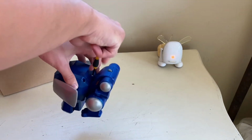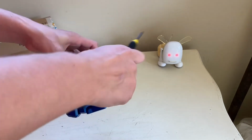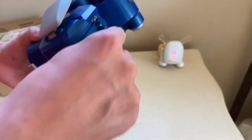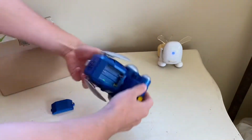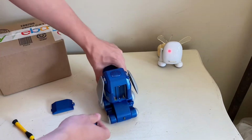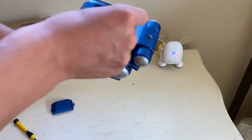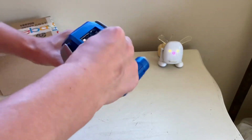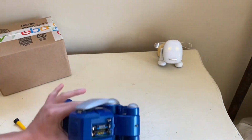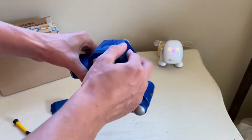It's sitting down, which is a good sign. Let's see if we have any relay switch problem. Okay, yeah, that's a little corrosion right there. That should not really affect the operation, though, I don't think. Let me grab some new batteries. Hopefully no relay switch problem, but if there is, that's no big deal, because I can fix that. Come back here, battery. Runaway battery. Here we go.